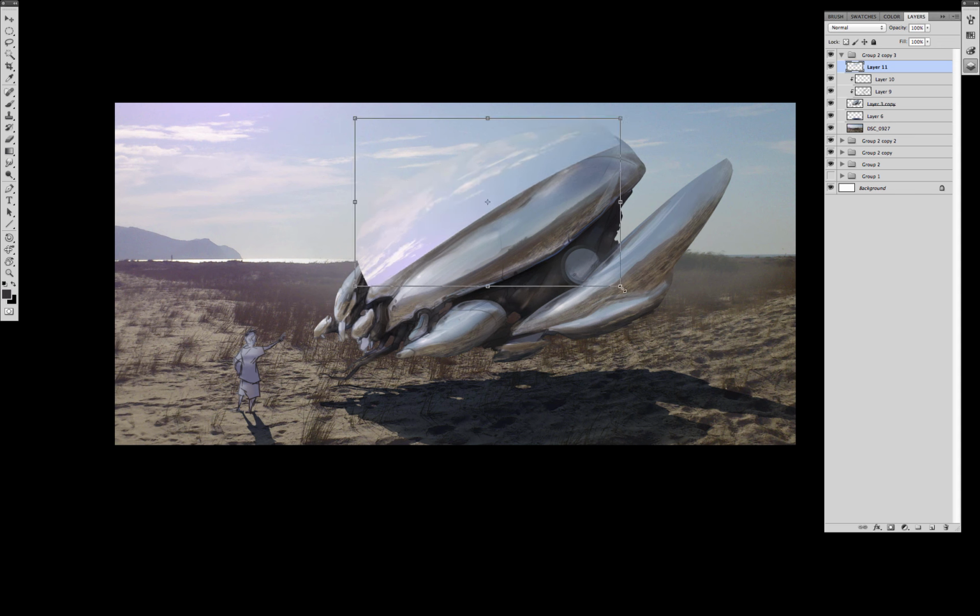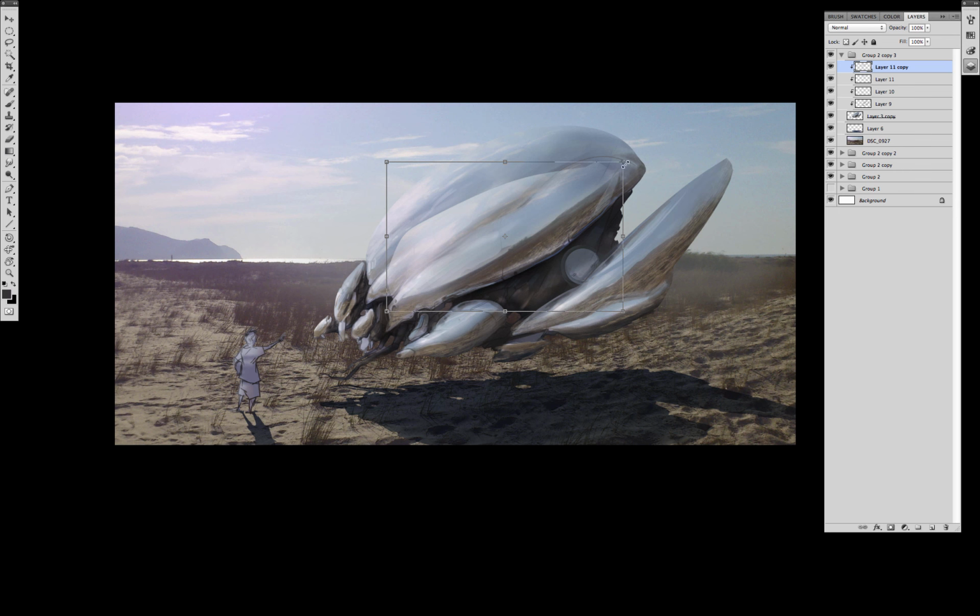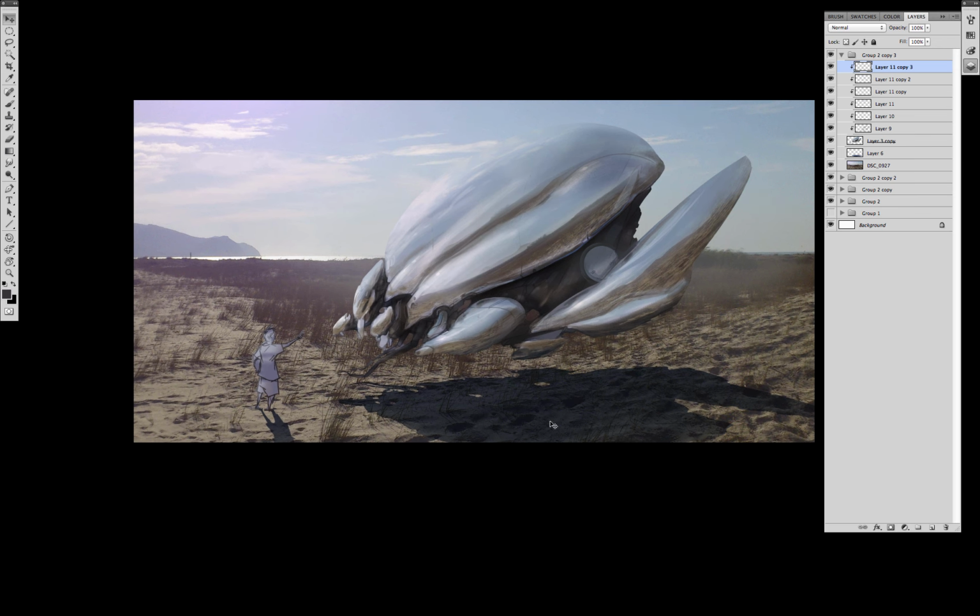So adding some clouds from the background. I'm not really concerned about the details, to be honest. What I'm after is more just an extra level of visual noise, which I'm planning to add to all the surfaces.